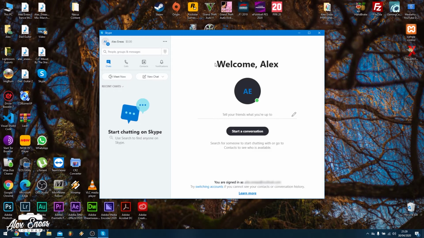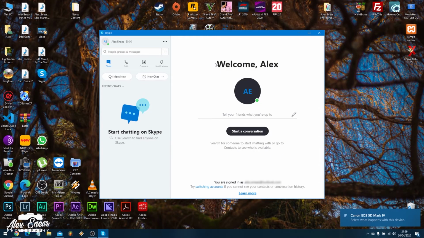Now to set your camera up, what you now need to do is plug it in. So get your USB cable that came with your camera, pop the side open, make sure it's the right way round, plug the camera in, and then plug the other end into your laptop and switch on the camera.